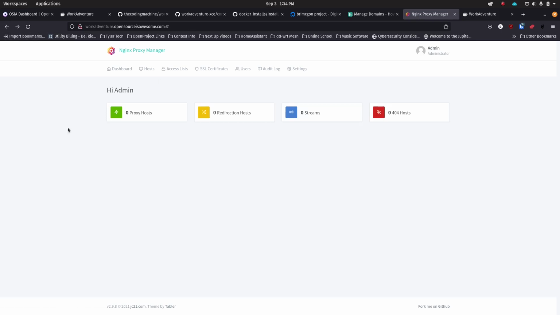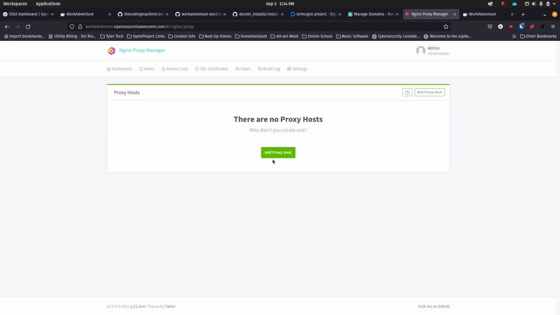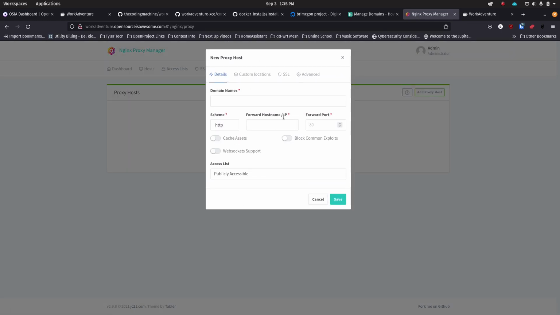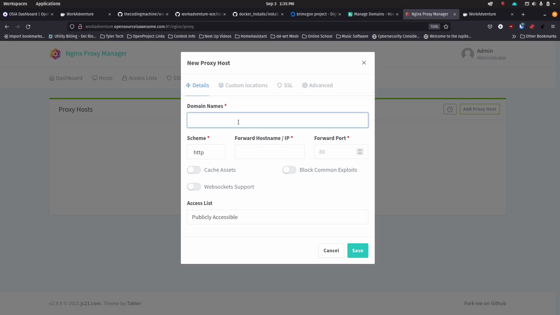So let me go back and I'll show you how we do that. You click on the hosts, click on add a host, and it's going to give you this drop down. I'm going to increase the size on this just a little bit for you guys. In this first box, we're going to put in the actual domain name of the domain we want to run this on. Whenever you type in the domain name, don't forget to hit tab or enter to make it turn into this little chip, or else it won't keep it.